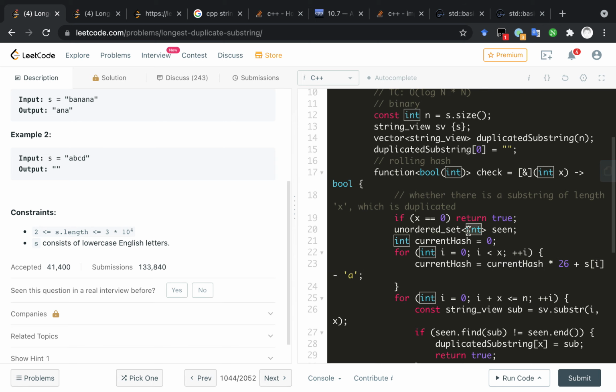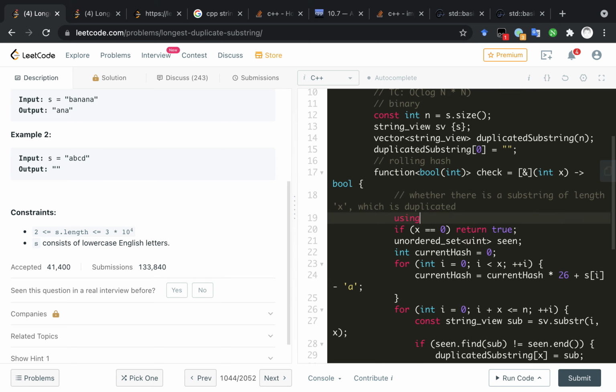We need unsigned int here, because the rolling hash doesn't want the overflow of integer. With the unsigned integer, it will discard the overflow automatically.